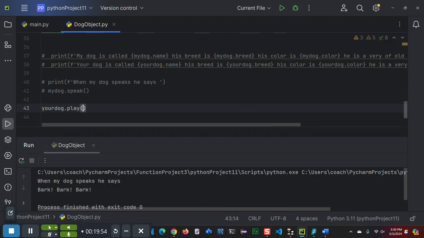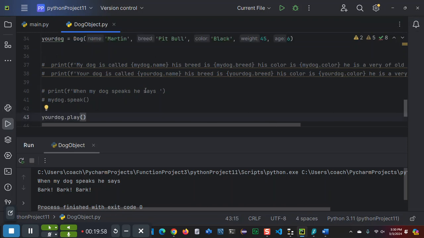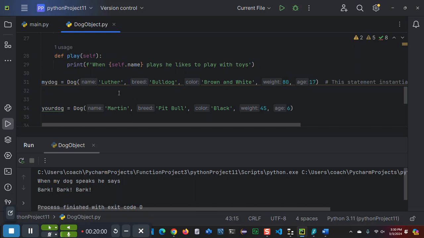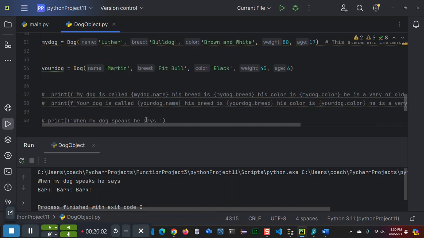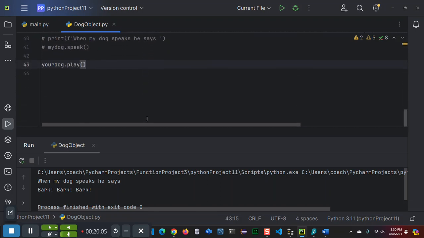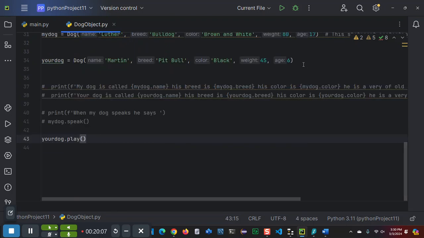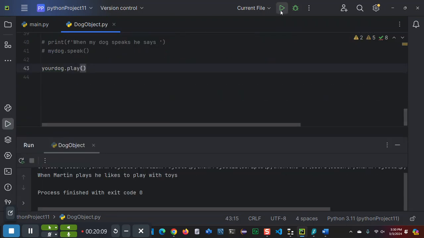Again, it's a method, so you need these parentheses, and we'll see that it will insert Martin where it says name. As I run this, hopefully it'll work. We get, when Martin plays, he likes to play with toys.